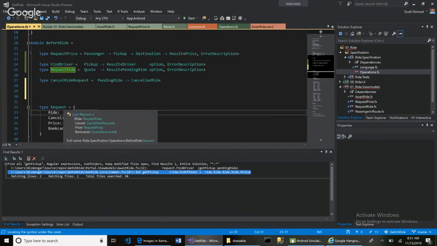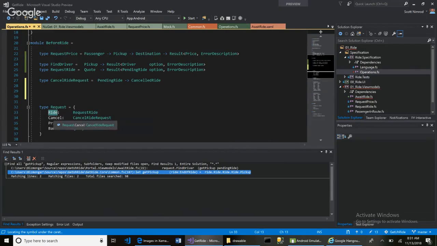So over here, this request is more focused on the passenger. The passenger requests a ride. They can request a cancel. They can request a price. They can request the cars that they have registered on the application to use to pay a fee.